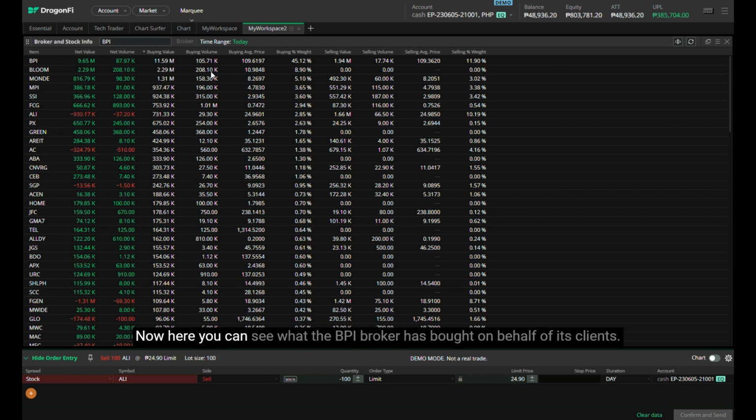Now here you can see what the BPI broker has bought on behalf of its clients. So here's the list of all of the symbols. And again, you can change your time range based on what you are interested in. So that is the broker and stock information.